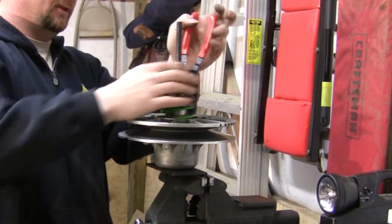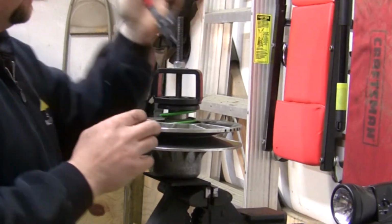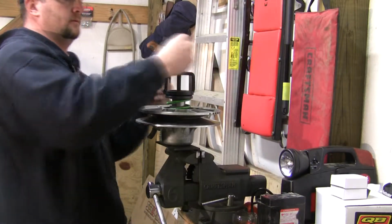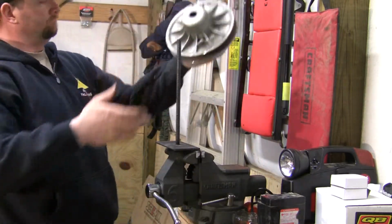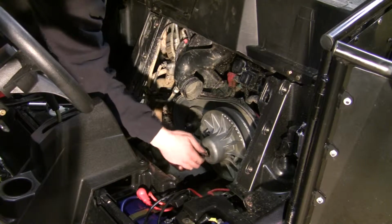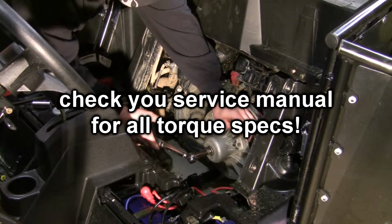With the snap ring on, before you release the pressure, you want to make sure it's seated good. Just visually look. And I like to spin it just a little to make sure it's seated. With it seated, we can pull it back. Slide it on, make sure it goes all the way on. Install your bolt. Torque it to about 15 foot-pounds, I believe, in spec.